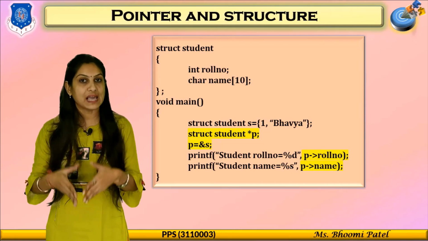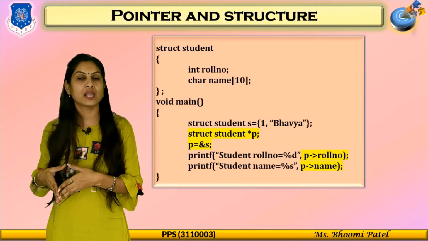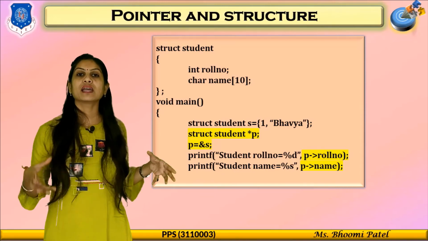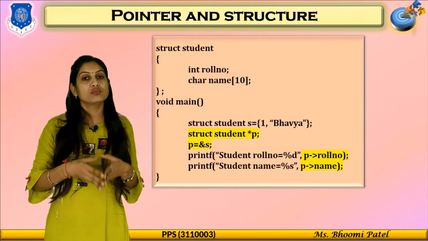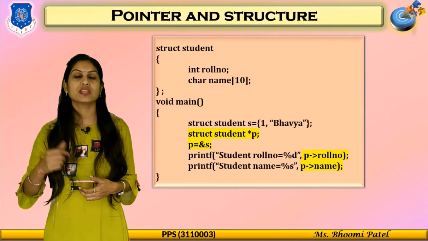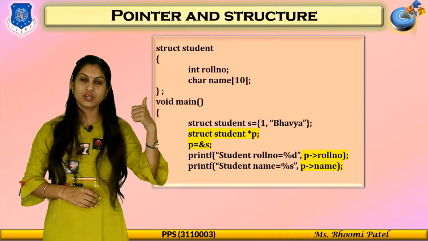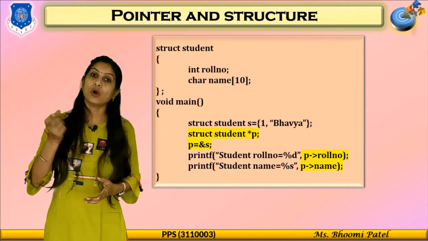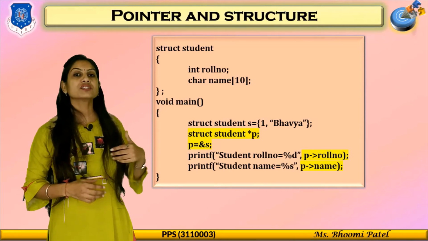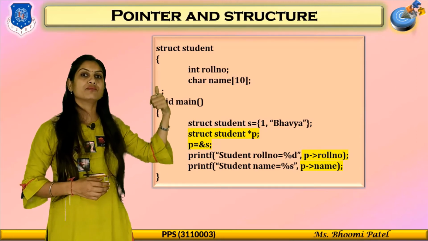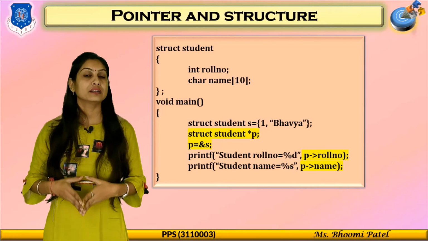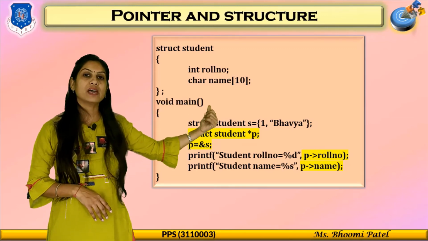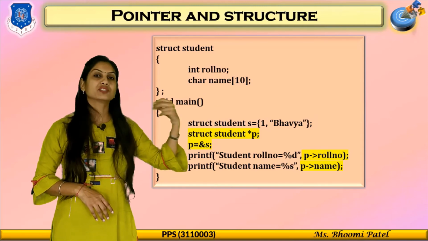So what is a structure? It is a collection of elements, not of the same data type but of different data types. An array has a limitation: it can combine only the same data type. When you want to combine different data types, you have to use this concept of structure. Clear? We will discuss that in our next unit. But when you want to use a pointer with a structure, first you have to define the structure, and then inside void main we write the declaration of the structure variable, just like struct student, variable name suppose s, equals two different values.